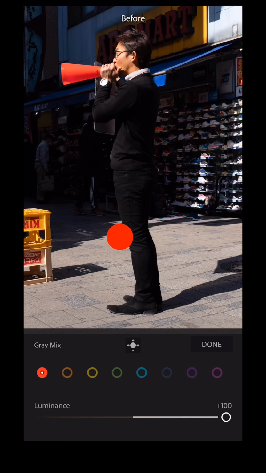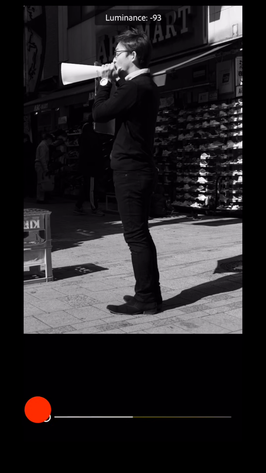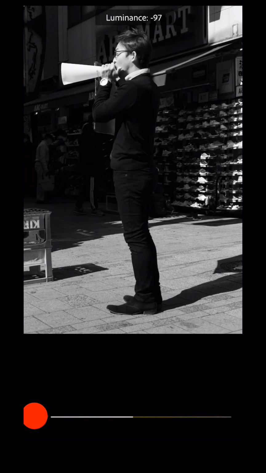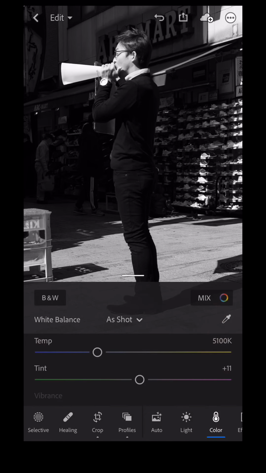Okay, so that's good. Now the next parameter is, let me just tap to show you what we have here. What about the Kirin beer? Is it an important part of this picture? It's debatable. So I'm going to go to the yellow channel and watch what happens. I can either make it super bright, or I can make it sort of drift off into the distance. It's still visible, of course, but it's actually a little bit less, and that's the way I like it. So maybe I'll keep it down to a luminance of -60. Okay, so far so good. Now, the next thing is, I'm going to press done.